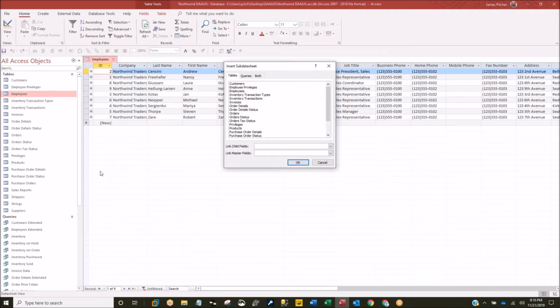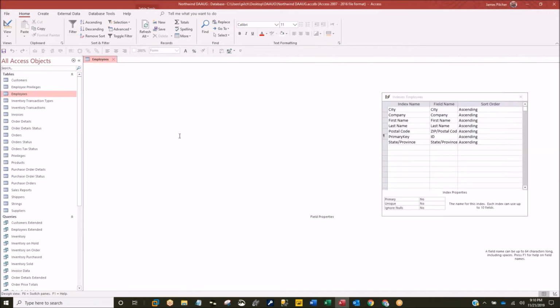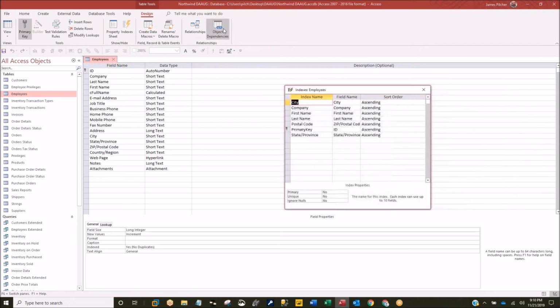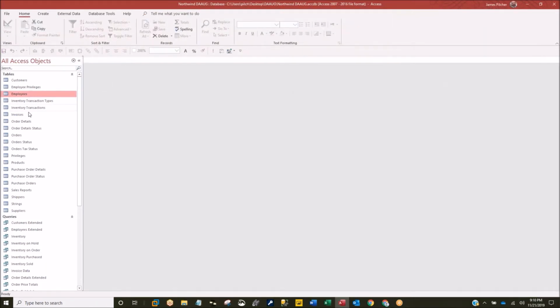Well, not exactly. In this database, employees are related to a lot of different tables. In the design of employees here, you'll notice that the sub data sheet, let me show properties here, is set to auto. Well, auto is fine if there's like one child for this table, but when there isn't, you've got to pick one the first time you want to do a sub data sheet.